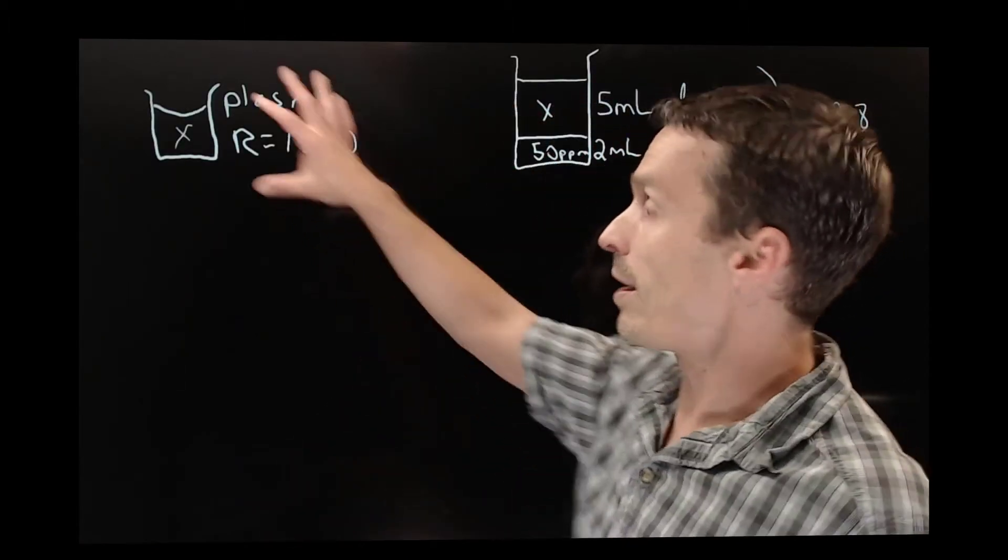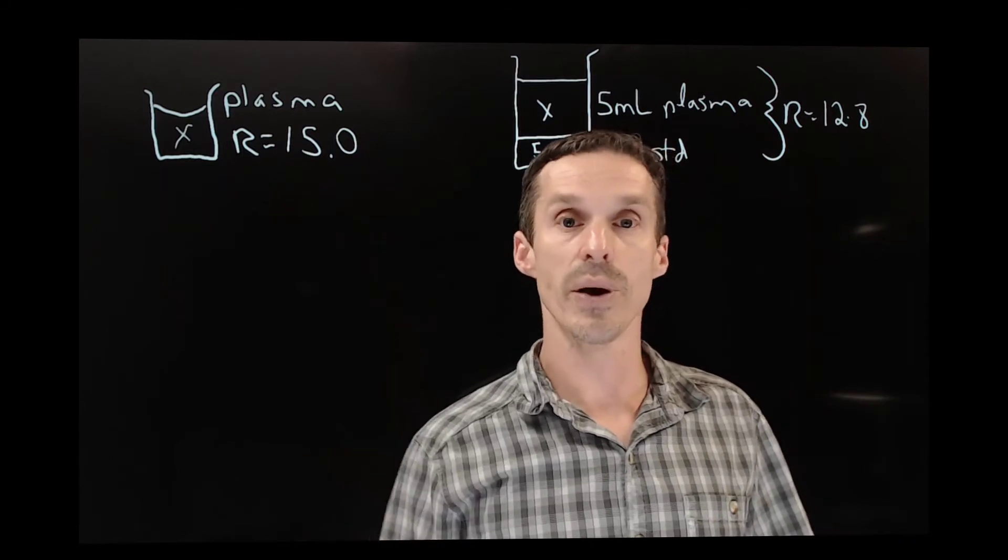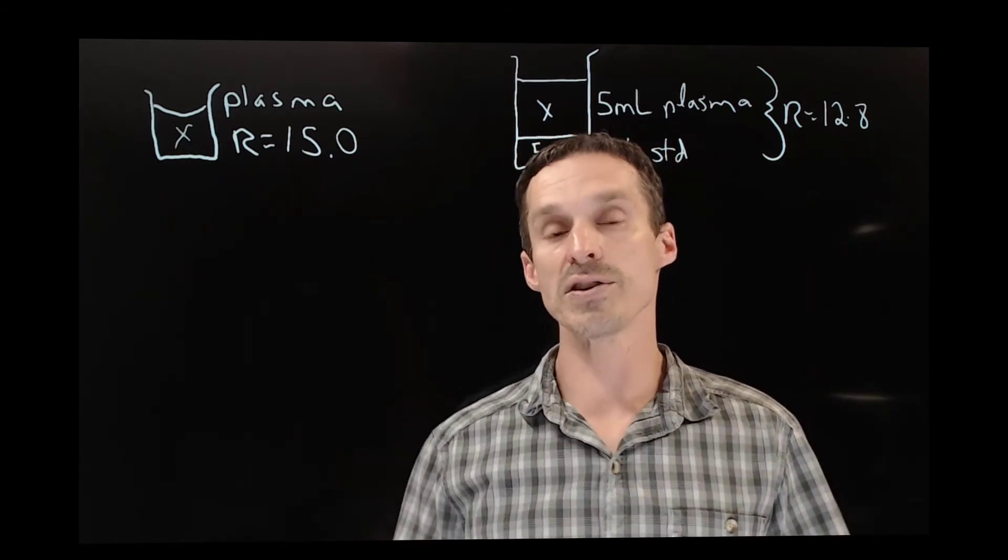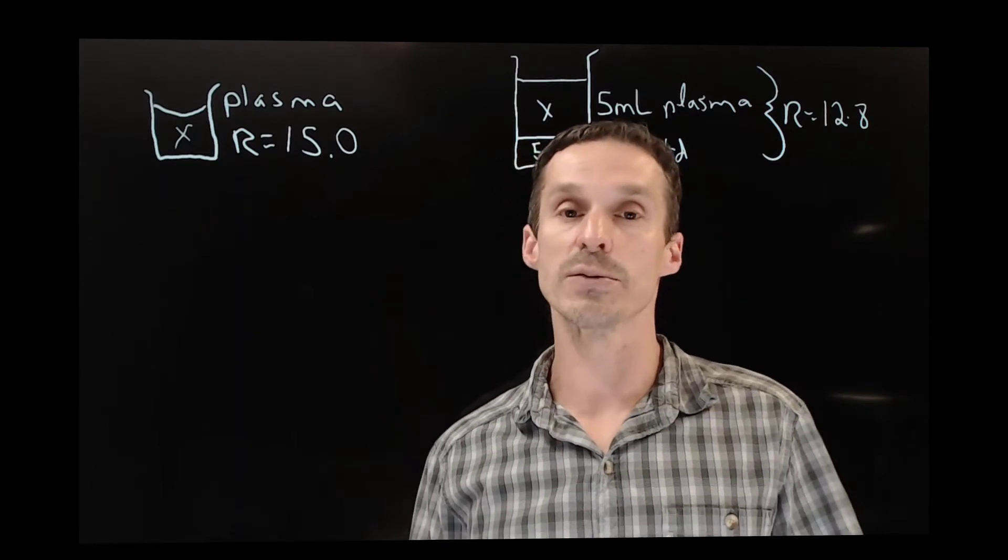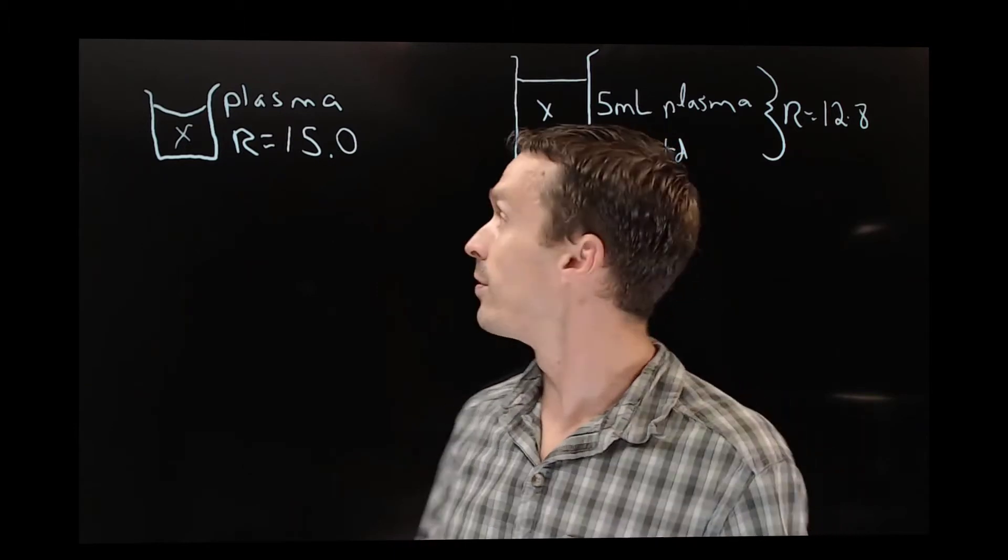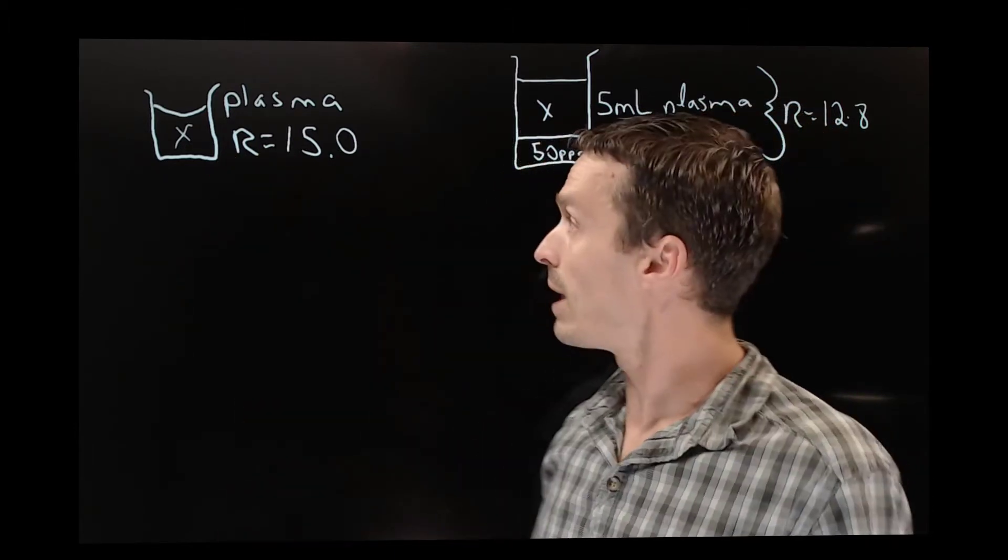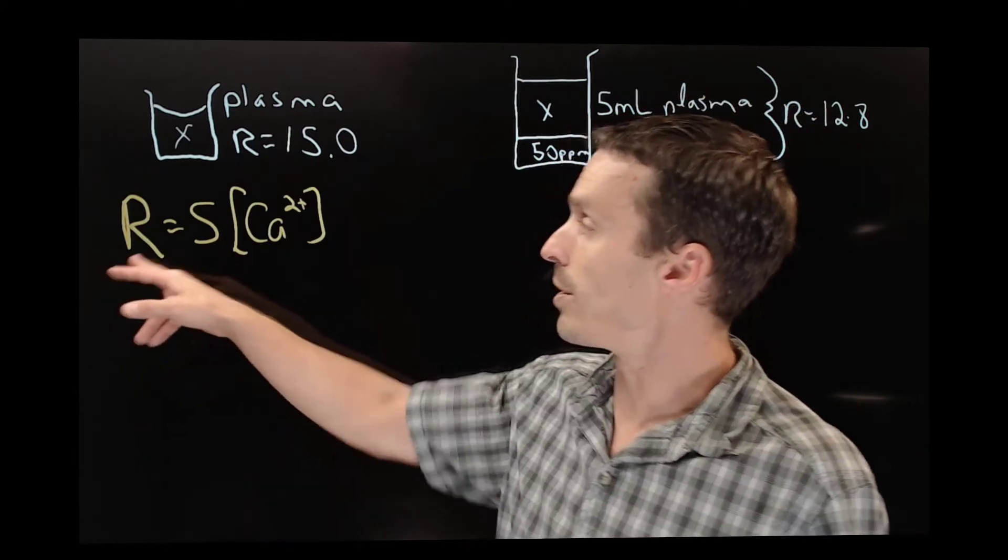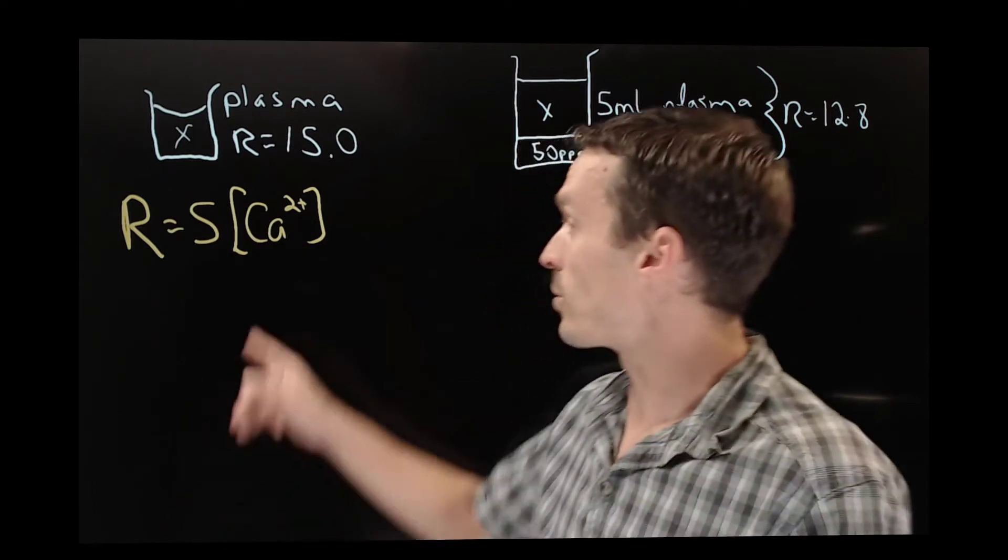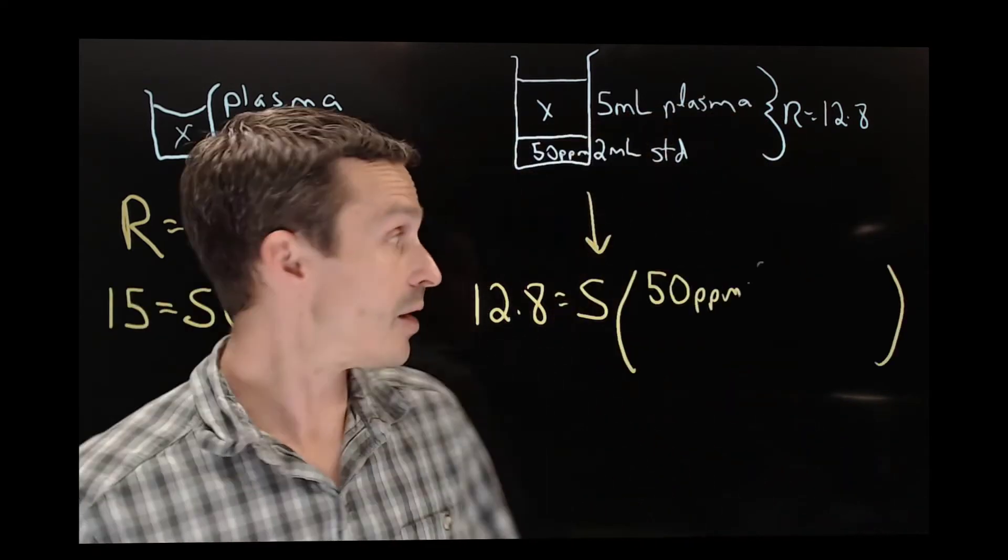You have the two solutions that you measured, and what we need to do is write two equations. So this is just a simple trick for any of these types of problems. Every time you measure, every time you gain a response, you need to write down an equation, and we're going to use those equations to solve. So here I have a response. So I'm going to write an equation relating that response. The response will be proportional to the concentration of calcium. So just that. Of course, I don't know what the concentration of calcium is. It's X. On the other side here, we have a lot more information going on.